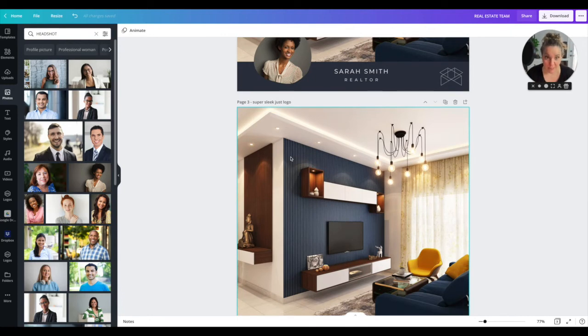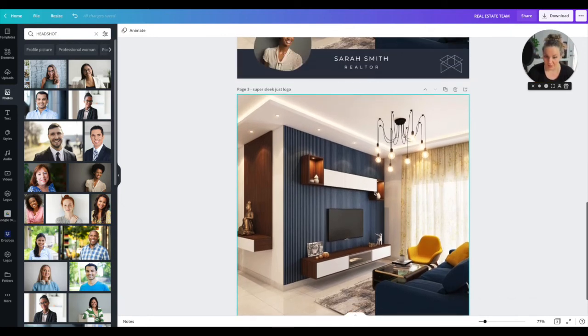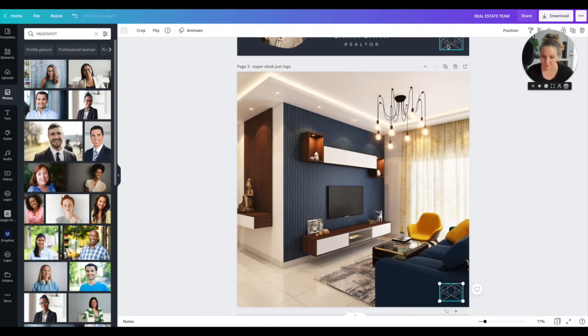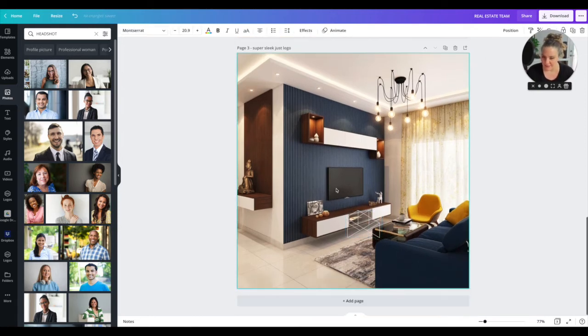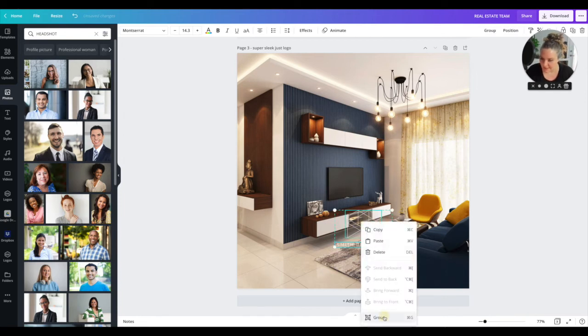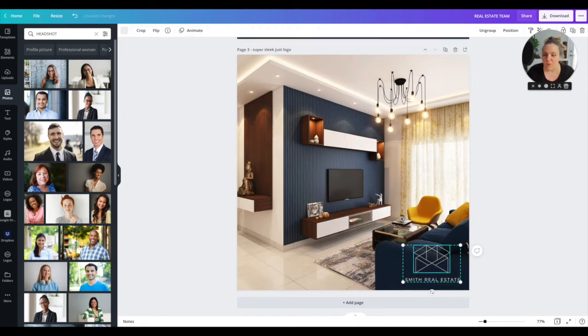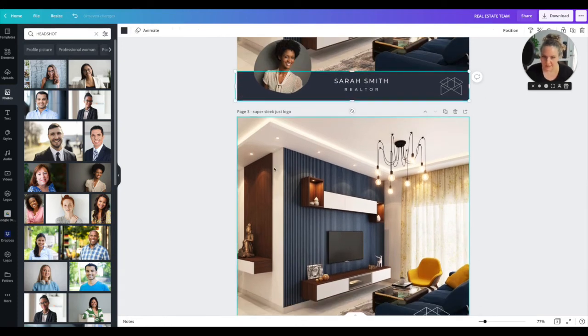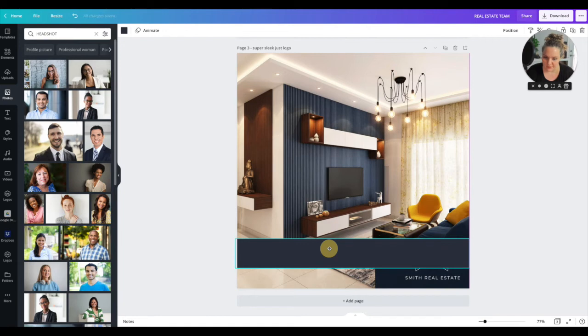Now I'm going to show you my favorite one, and it's super, super simple. I'm going to grab this logo. Just bear with me for one second. Let me say Sarah Smith Real Estate. Okay, here's the logo. Let's say that that is our logo. And we want to create a banner for this logo. So I'm going to take this blue banner here, bring it down, put it where I want and right click, send backward so that I can put my logo on top.